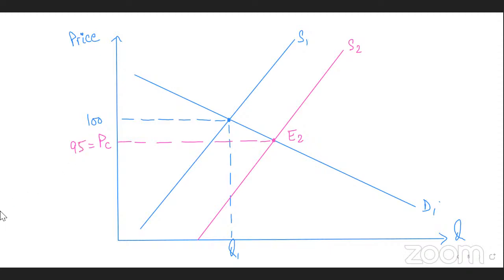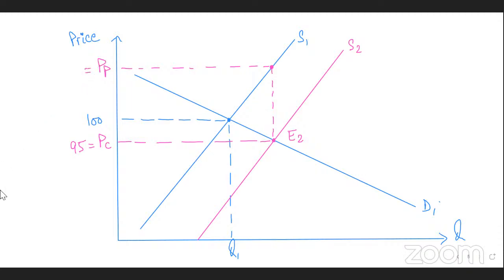Got it? Now, what you need to do next, you need to take this dotted line from the new equilibrium to the old supply curve. So all you have to do is to just draw this dotted line up to your supply curve. Got it? And then you connect it to the y-axis, right? So this is the price that producers will receive.